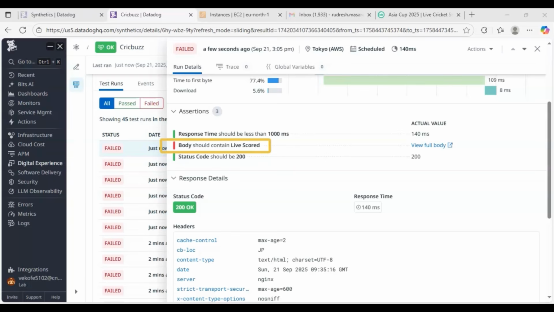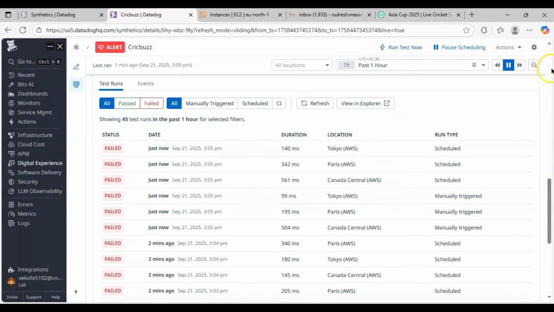If I make the changes again like live course, it will go automatically. But you got an idea, right? How to verify for what reason it is failing. Completely you got the idea here. What is all, what is pass, what is failed, what is manual triggered, what is refresh. You got the complete information.